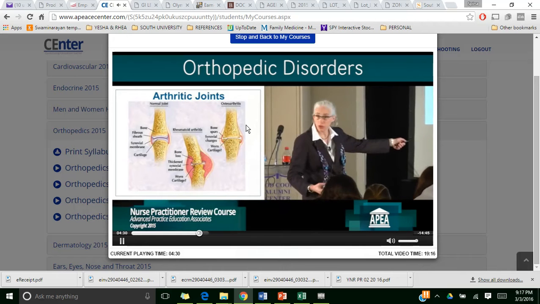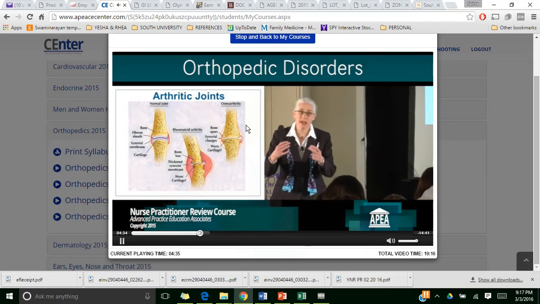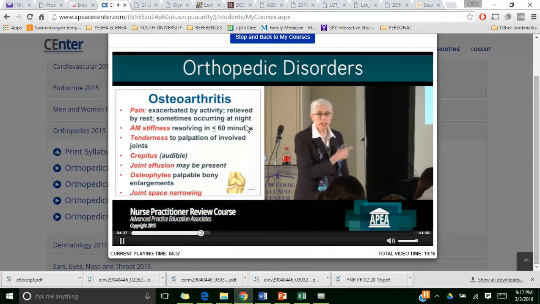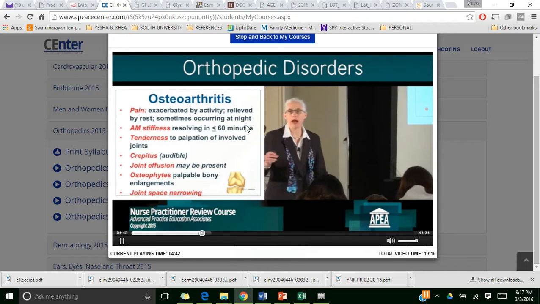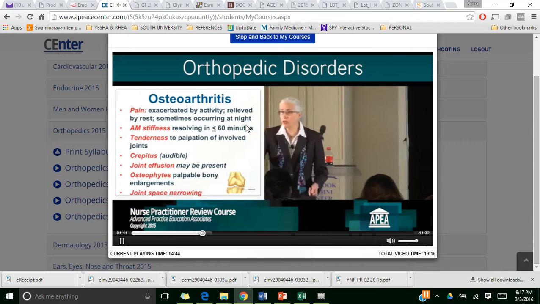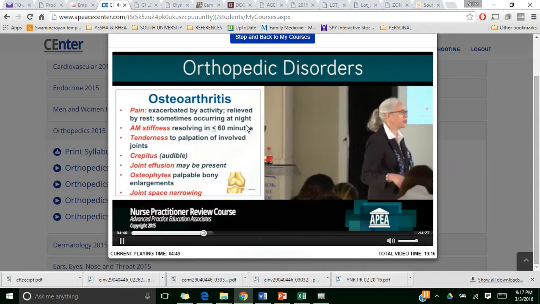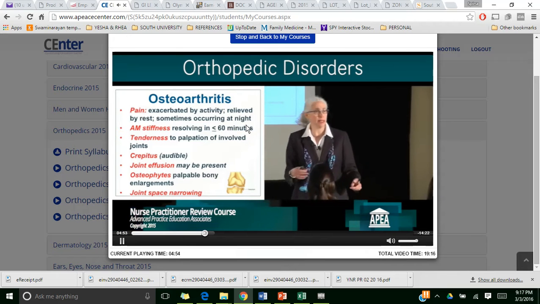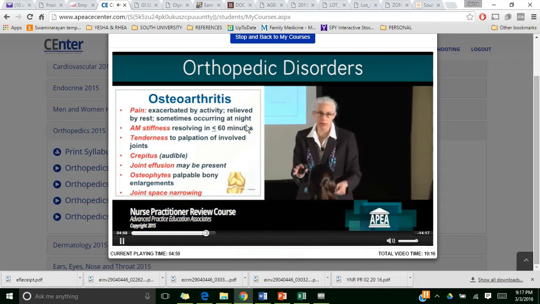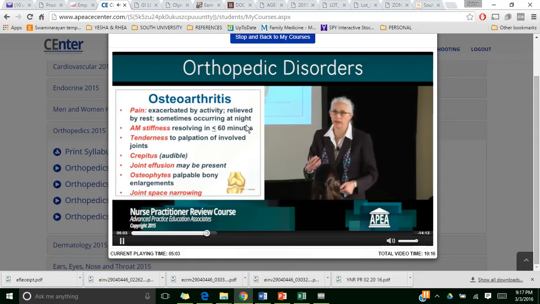So let's look at osteoarthritis. In a nutshell, if you had to describe OA, I am pretty sure you would use these words. The first thing is you have to realize that patients come in to see you who have osteoarthritis because they hurt. They're in pain. A lot of people have osteoarthritis in joints without symptoms. They never darken your door. People with osteoarthritis who have pain secondary to their OA are the ones who will come in to see you. Typically, they tell you that they feel better when they don't move and it hurts when they move.